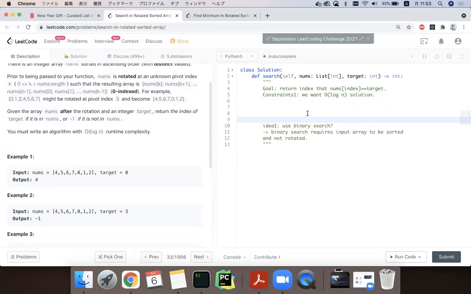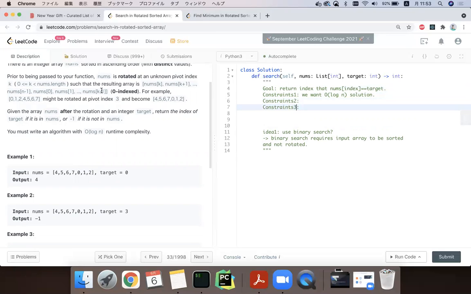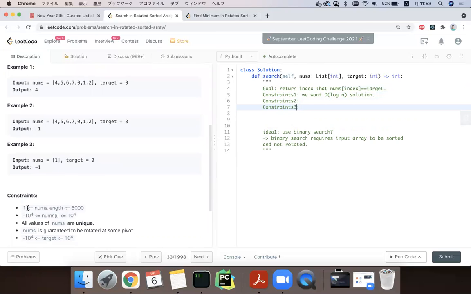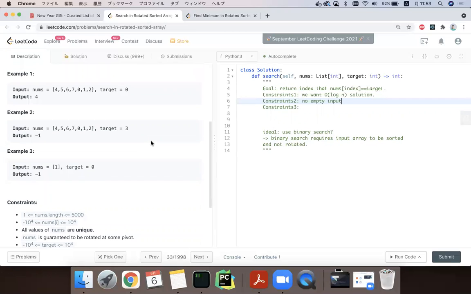Let's continue with the constraints first. Constraints two, maybe three. Do we have empty input? No, we don't have empty input. What about duplicates? All elements are unique.